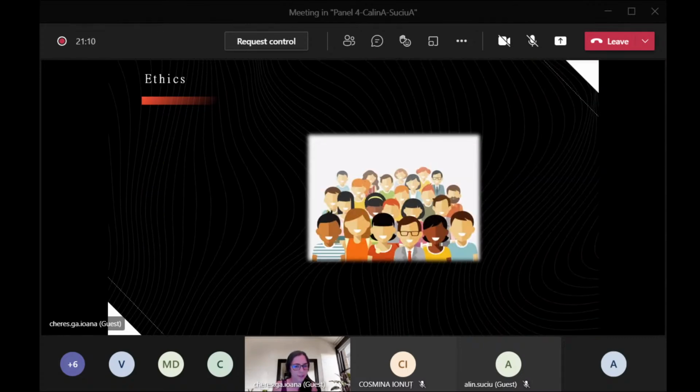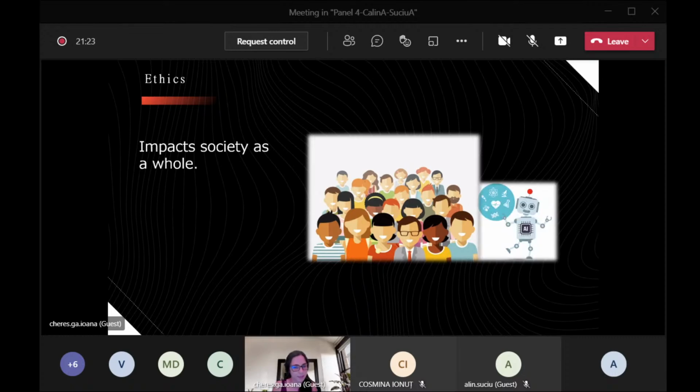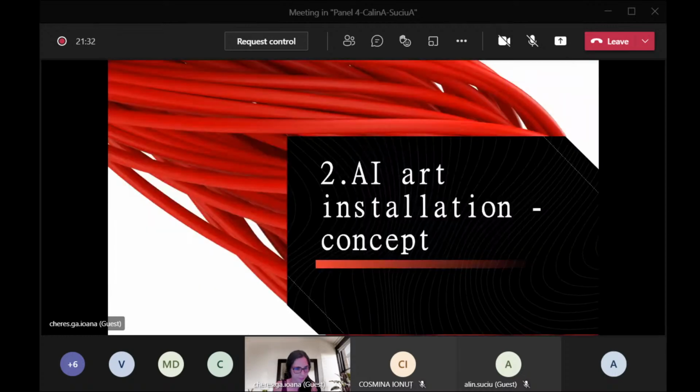The artificial intelligence advancement impacts society as a whole, not only the specialists who understand and develop these technologies. Our society needs a way of debating meaningful ethical problems on a large scale. I argue that the latest form of art created using AI technology is a solution to involve the population in the analysis of complex ethical issues.